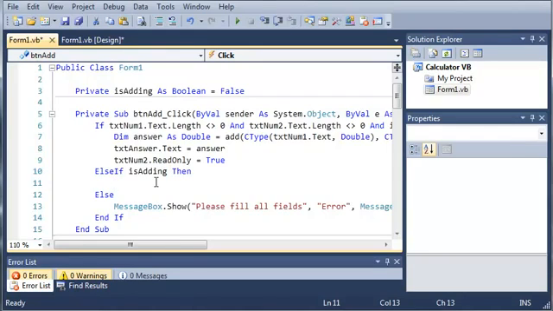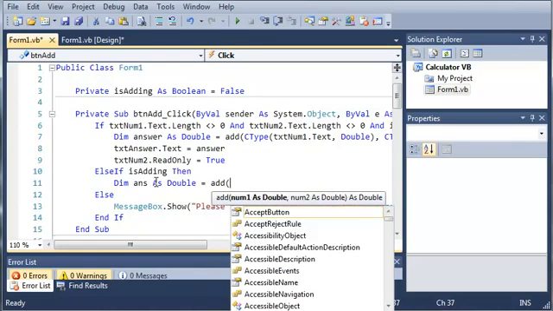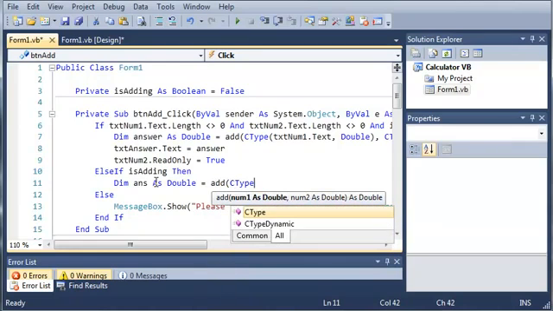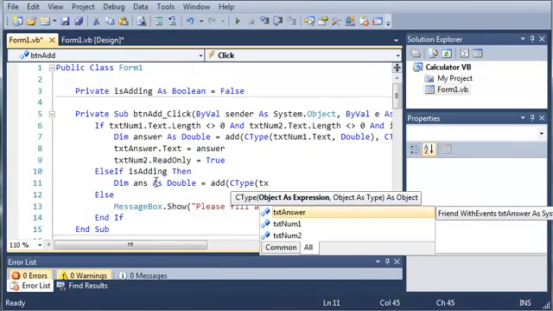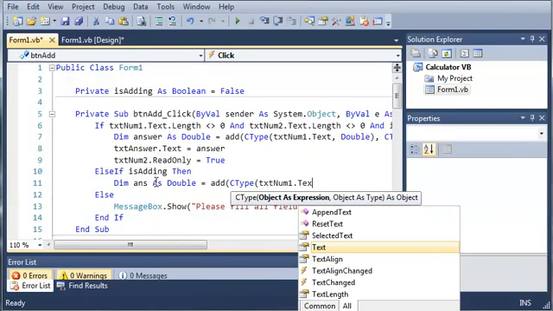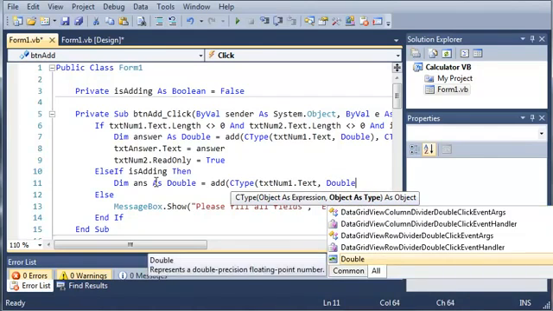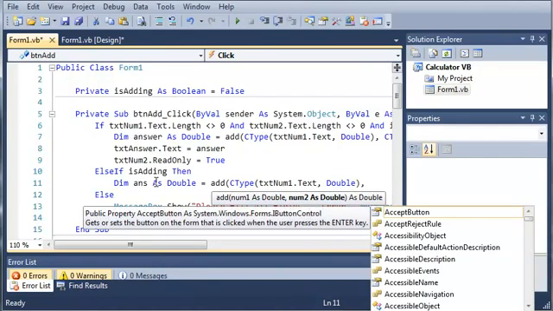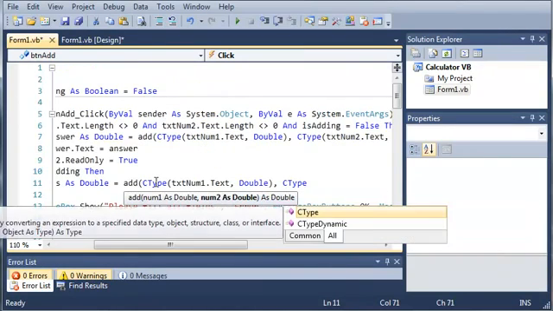So now what we're going to do is call add again. So we'll declare another variable: Dim ans as Double, and we'll set it equal to add, and then we will CType textNum1.Text to a Double, and then we'll go ahead and get the text from the answer field.